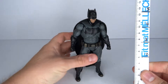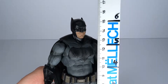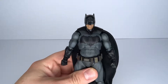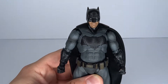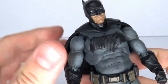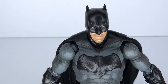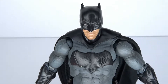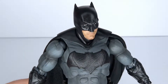So let's have a look at this Dark Knight. He stands at about fifteen and a half centimeters to the top of his ears, so a tiny bit over six inches tall, which is a little bit smaller than previous Batman releases from Figure Arts. I put him up next to the Dark Knight Batman, which is a bit taller.